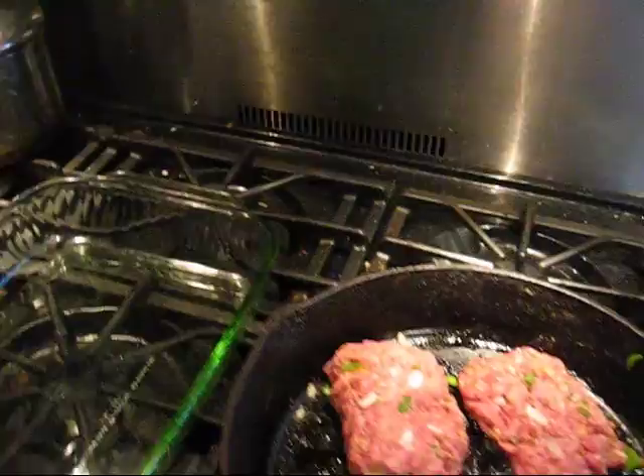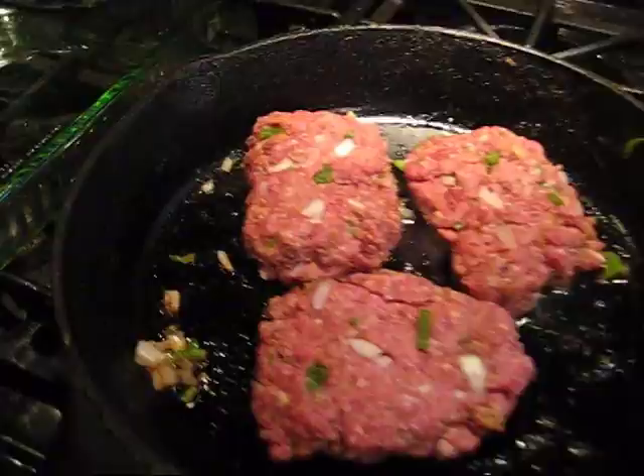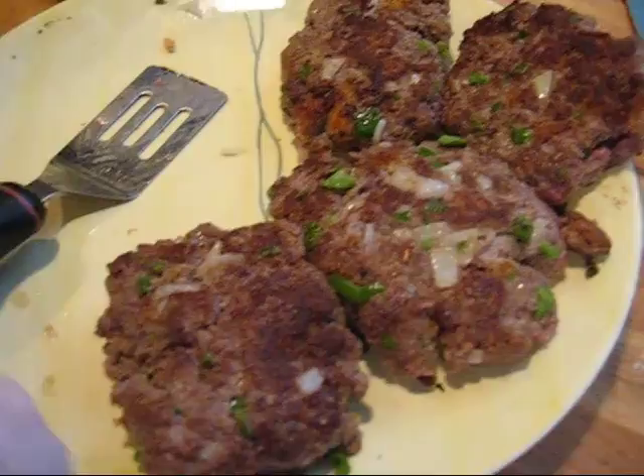This is so much fun — you can hear this without the fan going on. Cooking food and getting these little bits that want to brown; we'll have to scoop them out later. These little boogers just want to fall apart — crumbly bits, they drop right off the edge.